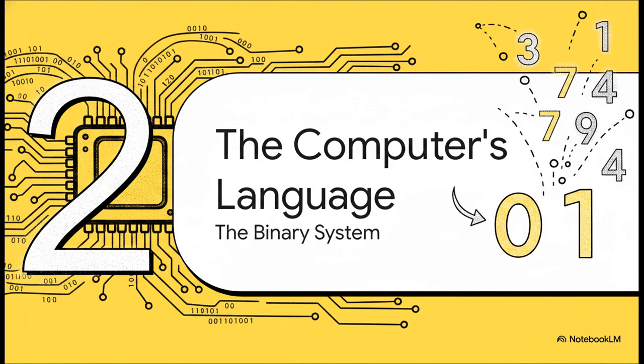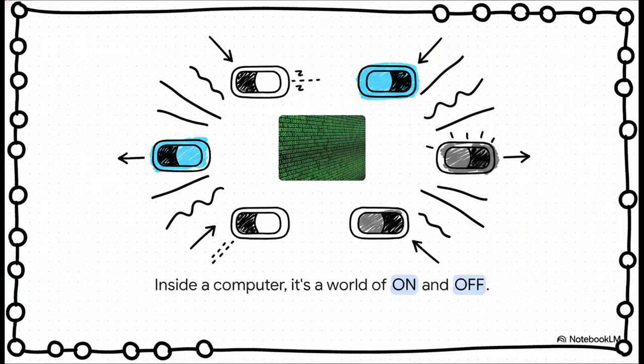All right, time to jump into the digital world. Because inside your computer, the rules of the game change a lot. The number of digits we have to play with shrinks from 10 all the way down to just 2. When you get right down to it, a computer is basically just a giant collection of switches. Billions of tiny little electronic circuits that can be in one of 2 states. Either on, with electricity zipping through, or off, with nothing flowing at all.